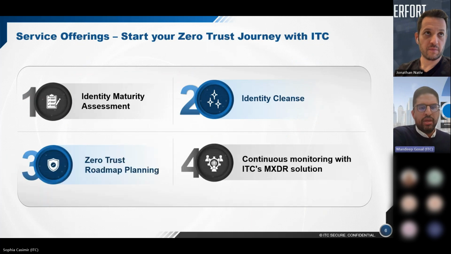ITC can really help you in a number of different ways, but really that identity maturity assessment provides a consistent framework of IAM controls to assess and evaluate your organisation, providing a clear and objective view of where you currently stand and creating that tailored roadmap. An identity cleanse, you might see on the slide there, could be a first step from the maturity assessment or kicked off immediately as one of the very first steps as part of a maturity assessment engagement.